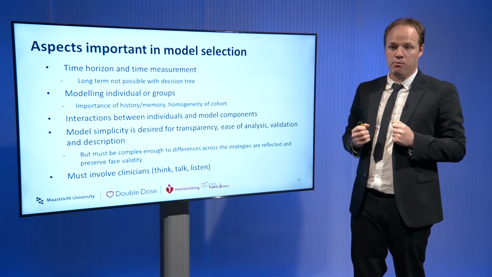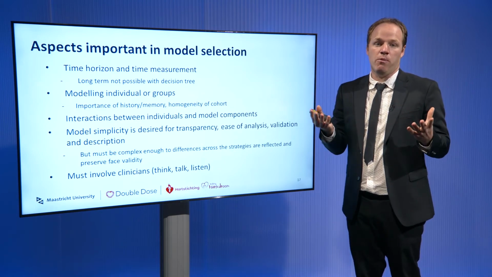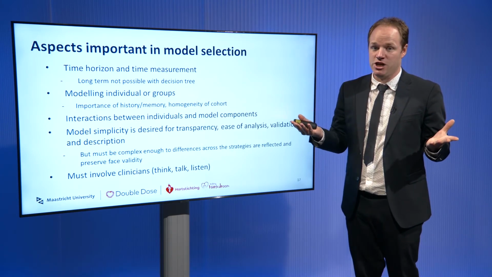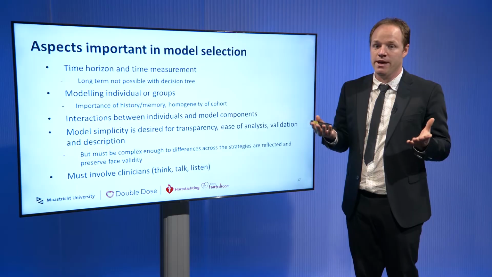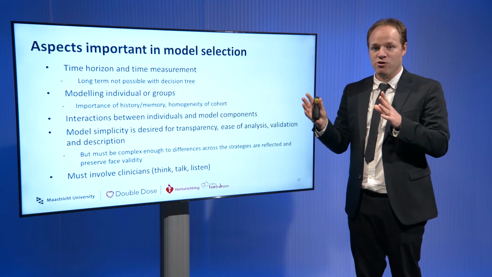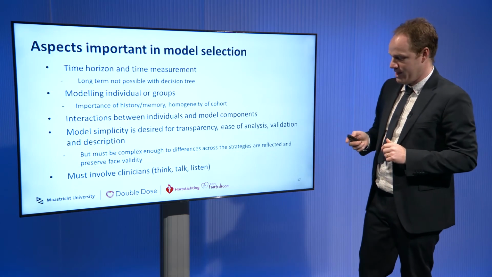And something really important when building up a model is to involve clinicians. Clinicians should really be involved in this decision. They should really help the health economic modeler by providing some input on the assumptions or the model to have a good model. And that's why, to build up such a model, there are health economics modelers working together with clinicians.